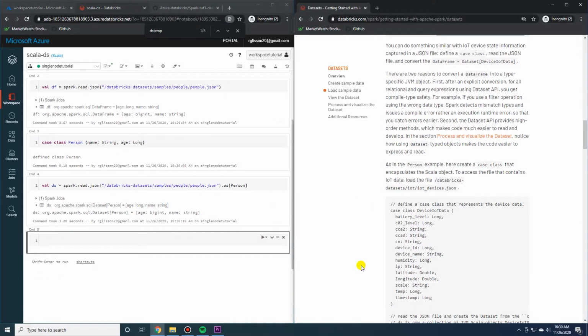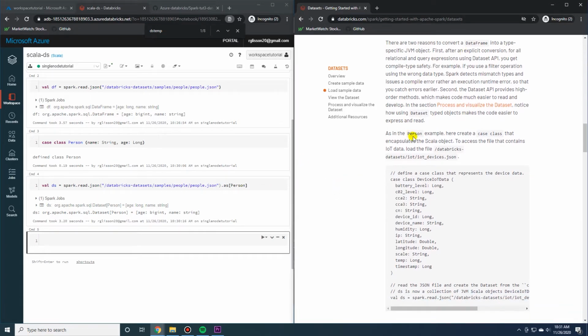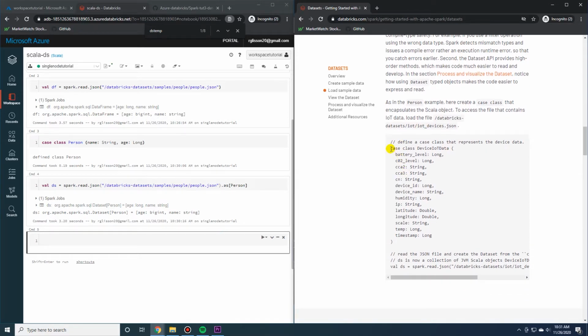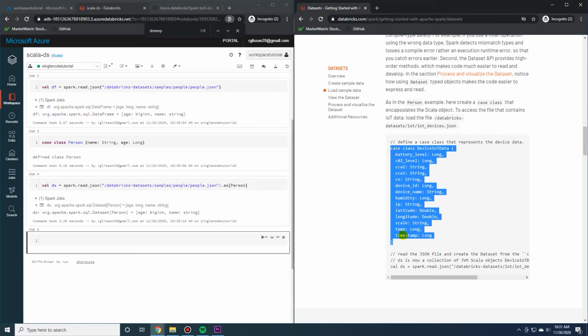So moving on to another example, Databricks has another device IoT data JSON file, and we're going to do something similar here. We're going to define a new case class for this data set. So let's copy this line of code.